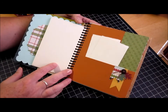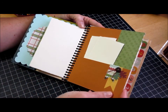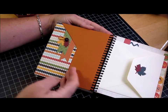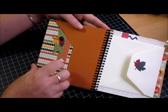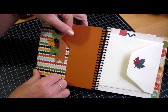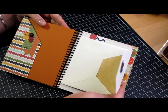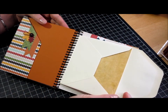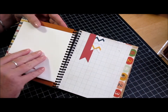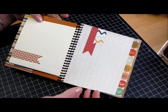And then this pocket, again, it's folded a little bit deeper and decorated with leaves and little banners. And then when you fold this one over, this side doesn't flap open like the others, but instead I just created a pocket here so she could tuck things inside there. And then there's another envelope with some leaves, and that inside is decorated with different paper again from that same Party Day pad. And then another one of these sheets with the numbers along the side.